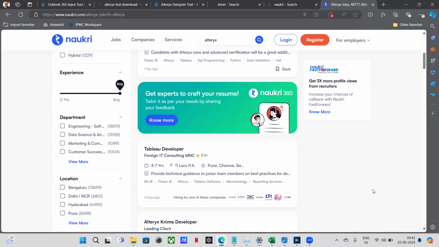To do that, we have a few assignments in line. After completing the assignments, their next step would be to take their day-to-day work, what you're doing day to day, which you think could be automated, and pick that work and automate it in Alteryx. That's the simplest project which you can showcase in your resume.